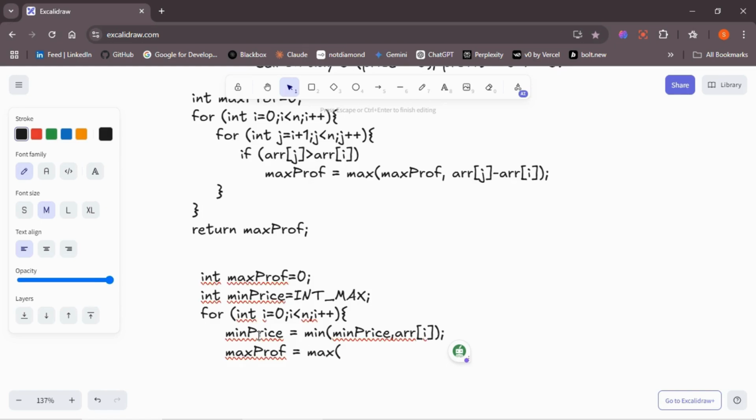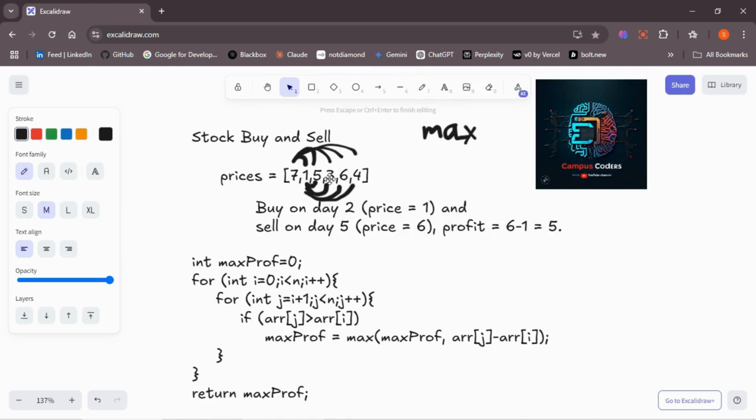Max profit means we are going to do prices of i minus min price. Because whatever day we are getting, we are going to sell it. If we buy it at the lowest price among the whole array, it's going to be profitable, right?